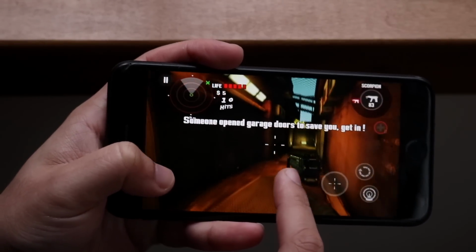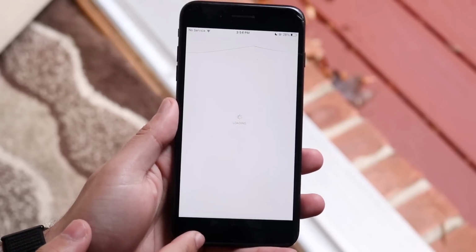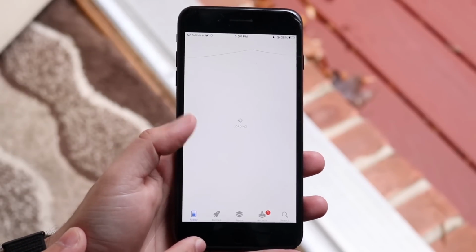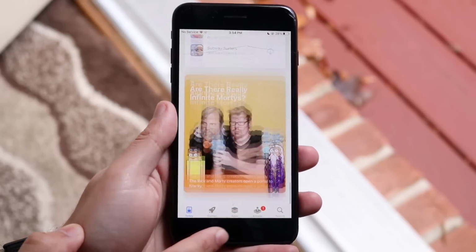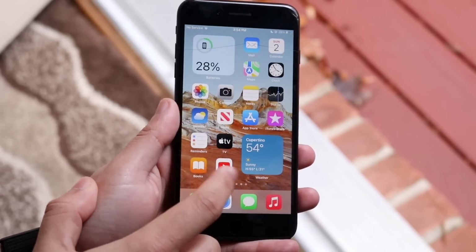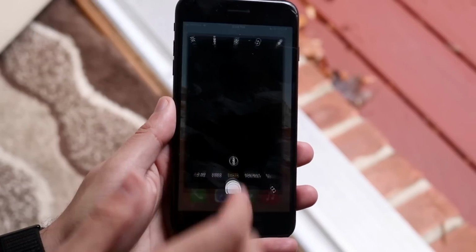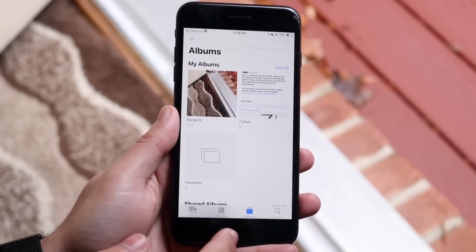And to sum up this video, to be honest, I think the iPhone 7 Plus in 2022 sits in a very interesting spot. It's kind of old, 6 years old. The body is kind of outdated. It does have a lot of bezel on it, has a home button and everything. But when you feel this phone, it still feels extremely premium. It doesn't feel like a cheap phone. I love having the dual camera setup. I love having 3 gigs of RAM.